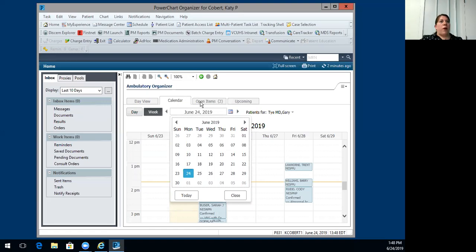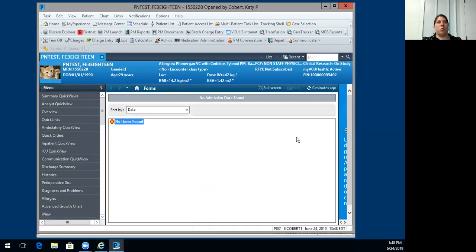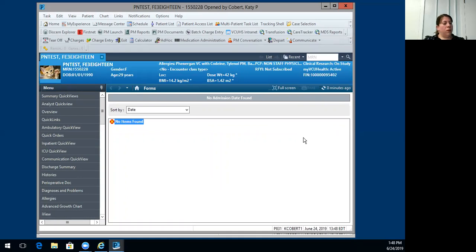All right, so now we're going to go back to your patient. If you go back to recent, you can go back to the encounter you were on before when you were looking at your patients. Click on power orders on your menu to the left. You might have to scroll down. So you'll see power orders right here.